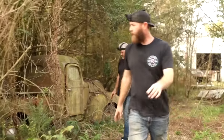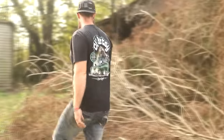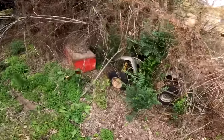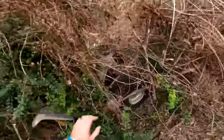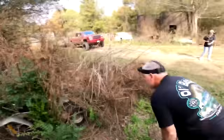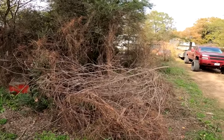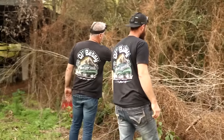I think there's an old four-wheeler or something we may have to rescue in the process. I don't know if you can rescue it, but move it at least. Yeah, I ain't got no motor on it. That's probably good. There's a big old tree growing into it there though. I don't know, we'll see. So definitely move, cut through this. We could try to miss it, but I bet you it's gonna need to be moved out of the way. Yeah, because there's quite a bit right there.